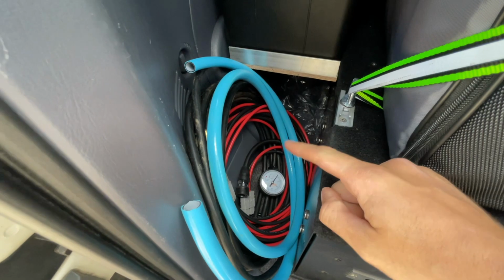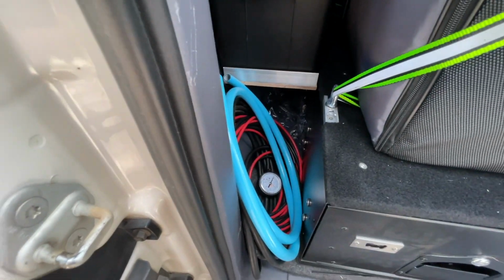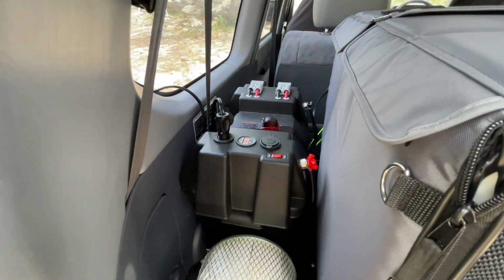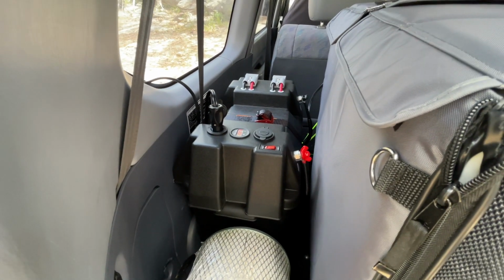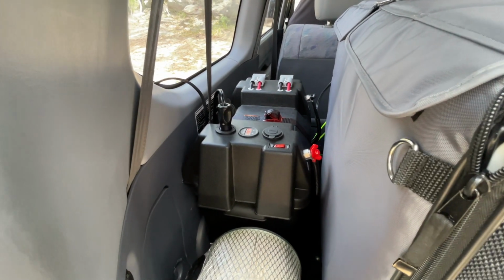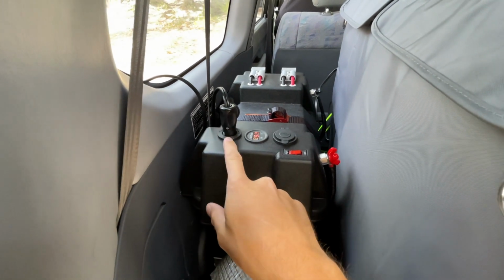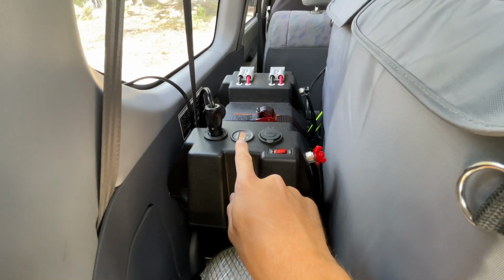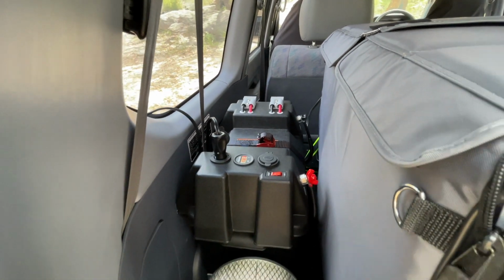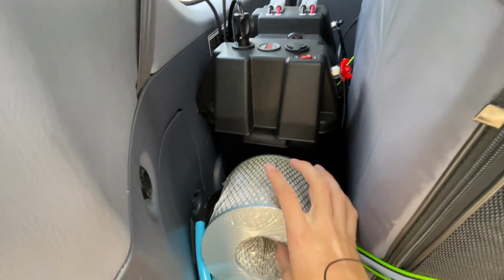Anderson lead, that one is for the compressor, which I'll show you, and then the compressor lead as well, all through the side door, probably easier to show you there. That's my second battery setup. It's just in one of those battery boxes with all the different connections on it. Thought that would be easier than making something myself. It's about $100 for the box, and it's got USBs, the fridge 12 volt input, a little voltage gauge, and a couple of Anderson connectors. I might change the fridge at some point to an Anderson connector, but for right now it's working fine.